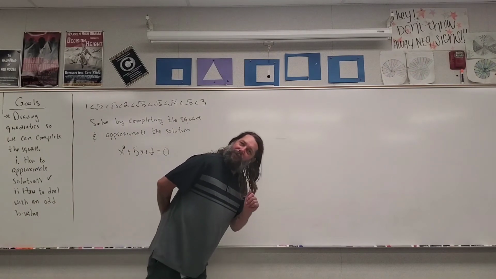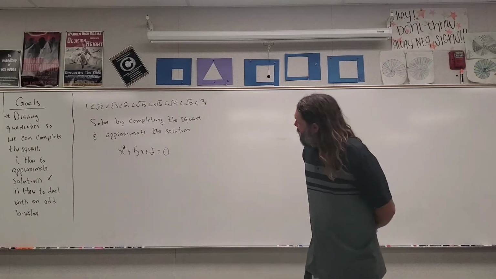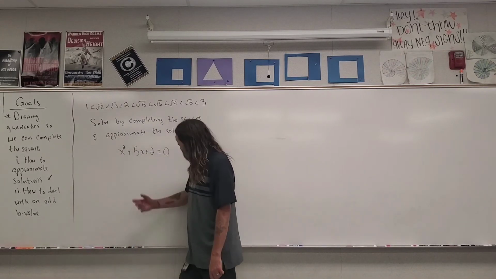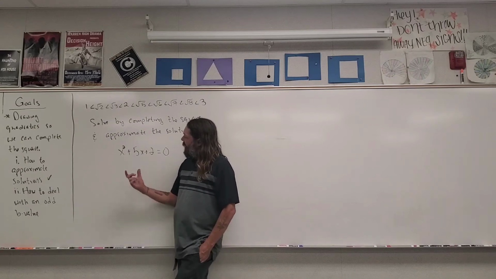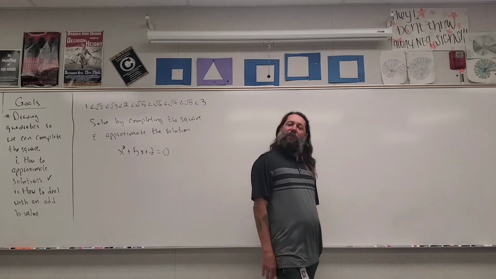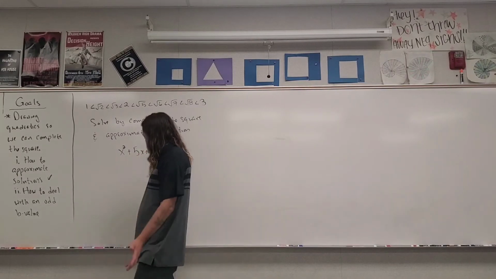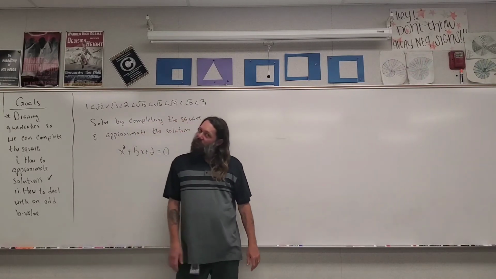I'm back. So let's go ahead and continue this lesson, and we're going to get into our second goal, and that's how to deal with an odd b value. So here I have an odd b value that's 5. And so remember, when we draw a picture of completing squares, we have to cut that in half. And think about 5 as $5. What's half of $5? It's going to be $2.50.